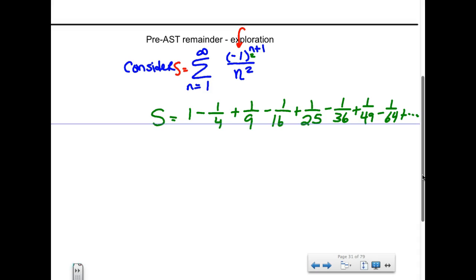So what I'm going to do is, they'll tell you to use a certain partial sum for your estimation. We're going to look at S sub 4. All right, so S sub 4 would be what I get when I add up those first 4 terms. So if you could go get me a value for that, that'd be helpful. Either just manually brute force work it out, like 1 minus 1/4 plus 1/9 minus 1/16, or if you wanted to do your math 0 from 1 to 4, that would be helpful. I don't think I had a calculator when I put this together. So if you could give me a decimal for that.